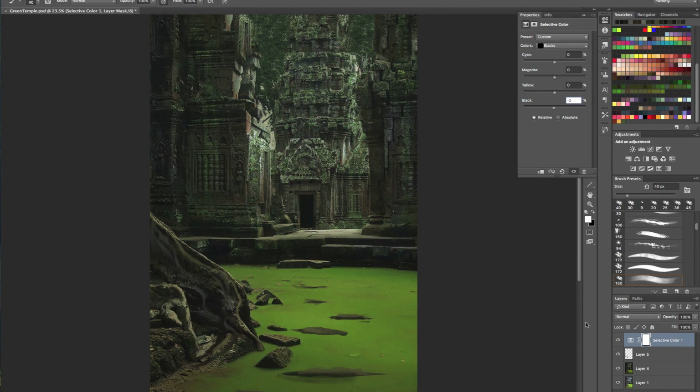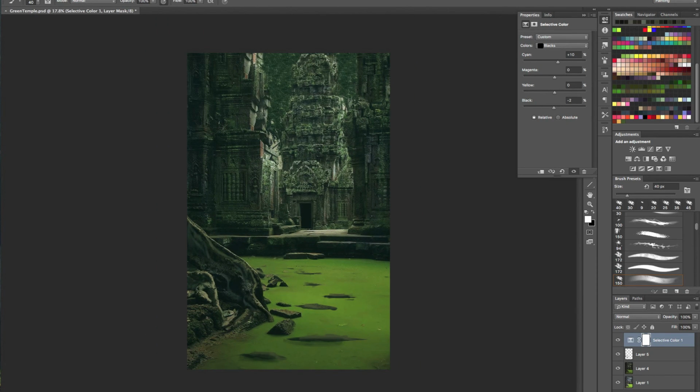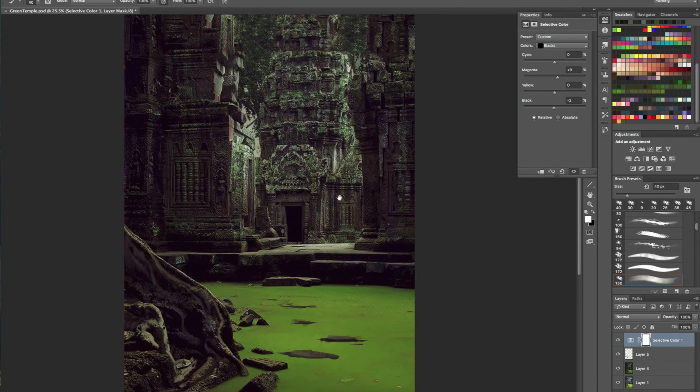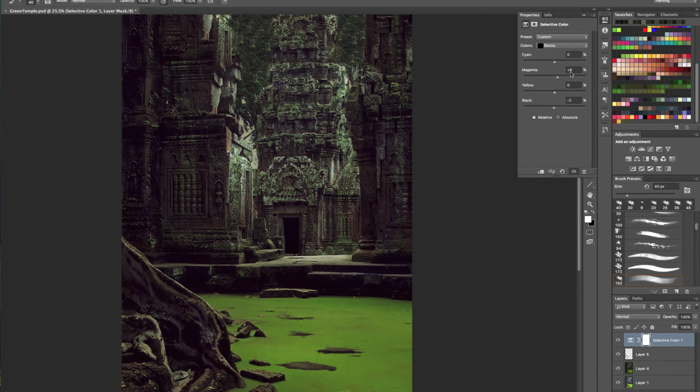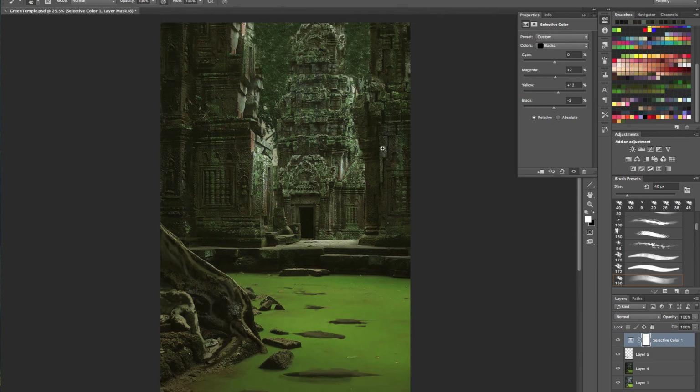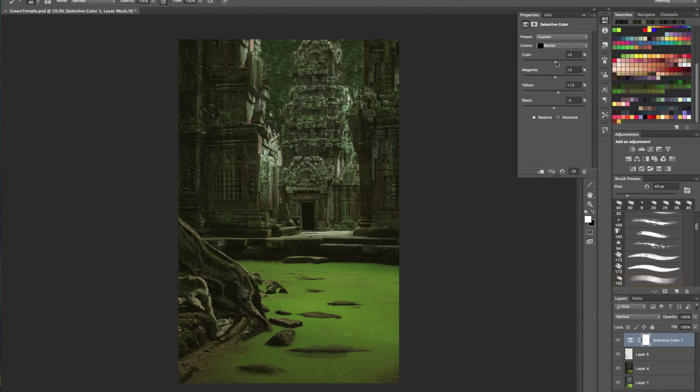Just taking out like 2 out of the black. And then you can play around with adding different weights of different colors, different values in there to get a different feel of the image overall. So you can make the shadows warmer, throw more yellow in there. But I want the shadows to be kind of cooler.